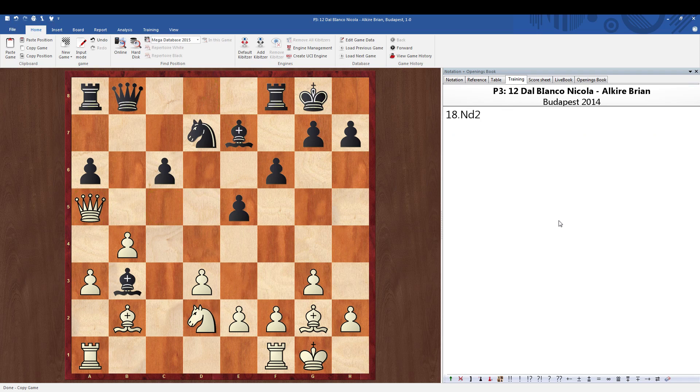The queen is actually trapped after the move bishop to d8. The only move is knight to d2, bishop d8, knight takes, bishop takes, knight takes, and black goes queen d6. It turns out that white has surprisingly good compensation because he's getting two pawns and already has the bishop pair for the queen. It's not going to be easy for black to convert this — a really interesting idea suggested by that international master.